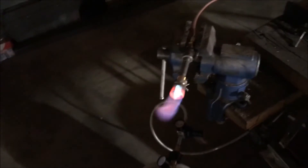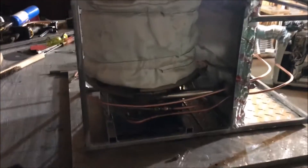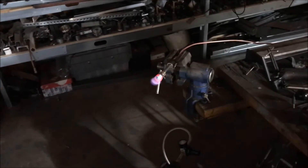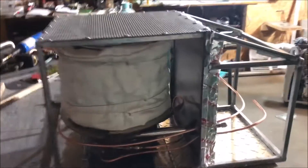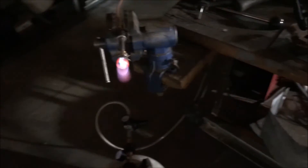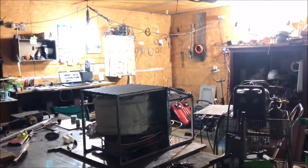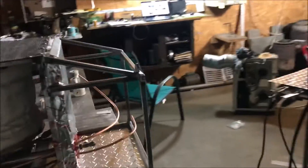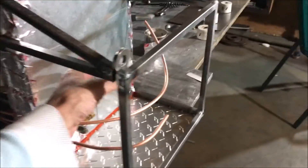Los, I got your pilot light dude - we're gonna install this bad boy. I hope you don't mind me calling you Los - I know a lot of Carloses and they all go by Los for short. So this is where we are: I finally got some welding gas, we're waiting on one solenoid valve. What I need to know from you is - are you sure we want to put this pump in a separate box? Because I'm gonna have to plug both these things in no matter what. The pump will barely fit inside this space - it'll look like a damn rocket engine when it's done.